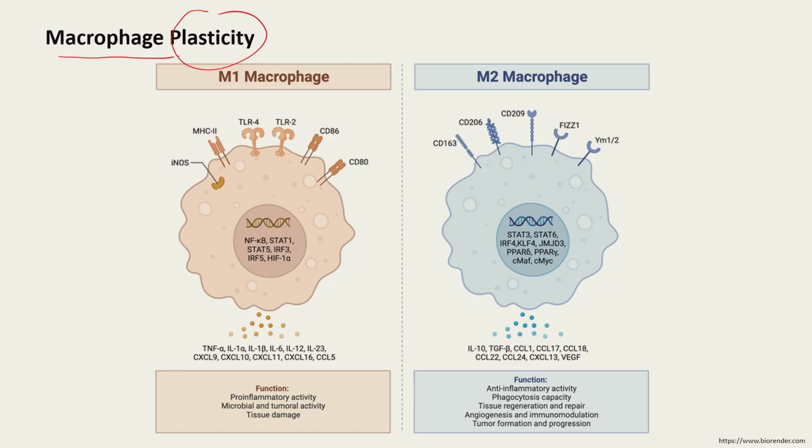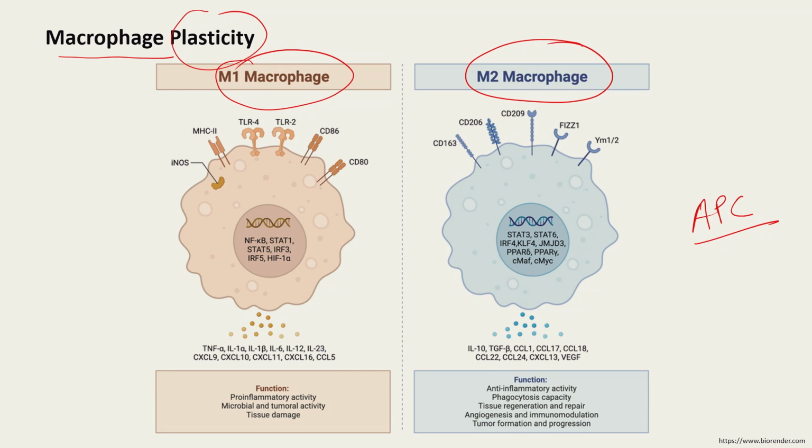Macrophages, we know, are specifically antigen presenting cells which can present the antigen to the immune cell so that immunity can be raised in a proper way. If we look into macrophages, there are two types: one is called M1 macrophages and the other is called M2 macrophages. We will see how M2 and M1 are differentiated from M0 macrophages in the next slide. But for understanding the plasticity here, the cells are the same, the phenotype is different, and therefore we can categorically call one an M1 and the other an M2.